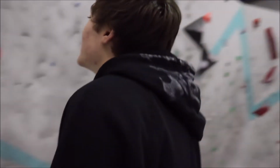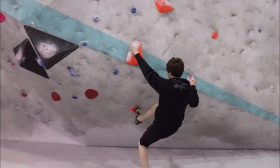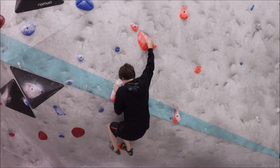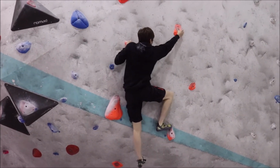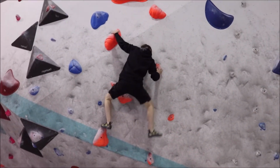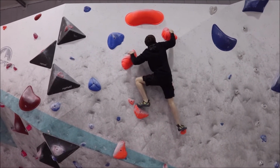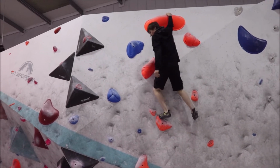So far on the flash train. What are you saying? Have I got orange? Yes. Read this one though. Nice. Smooth.